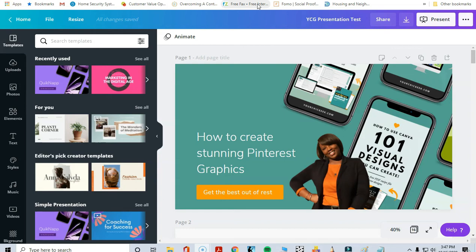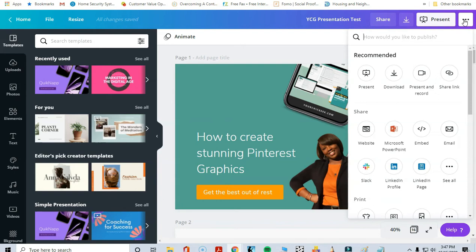After you get logged in and after you have selected the slide presentation that you want to use, you have branded your presentation with graphics and colors and all that kind of stuff, and you're ready to present it, then in order to get to the screen recording feature, you want to click on these little buttons right here. And then you're going to be presented with some options under the recommended section. One is just to present. The other is to download your slides, which can be in a PDF format, PNG graphics formats, etc. And then you have the option to do present and record.